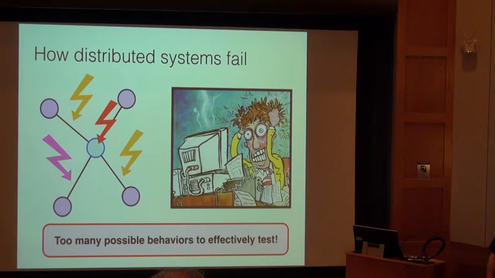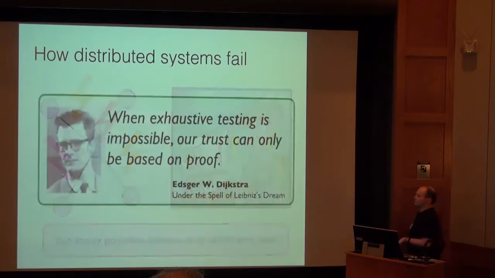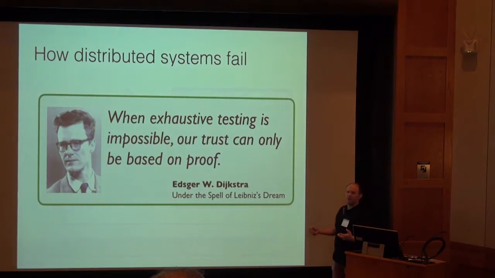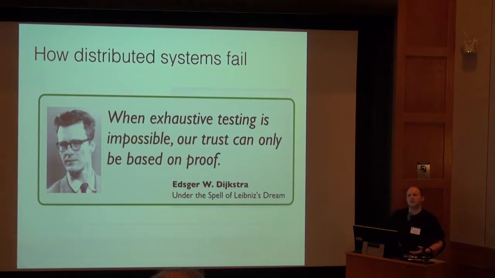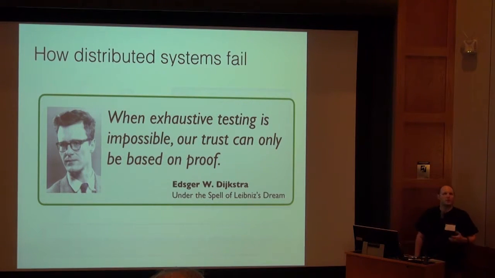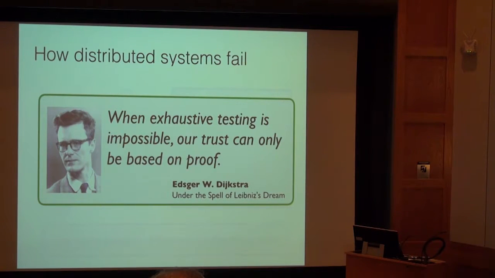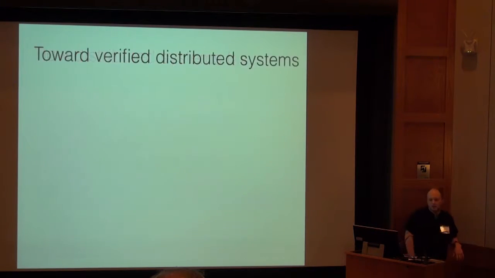So my students took pity on me and said, we've got to figure out a better way to go about this. And of course, we're at DeepSpec, so you guys know the punchline, right? What we need to do is figure out how we can prove these things. If testing isn't going to work, and it's a really important system, there's really only one game in town, which is formal verification. So how are we going to do that? And that's really what we want to start talking about today.